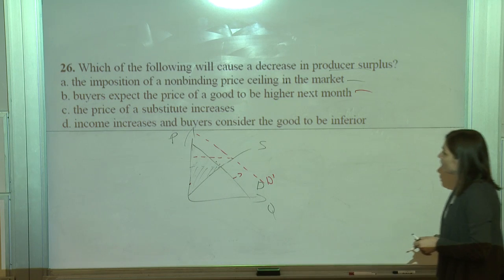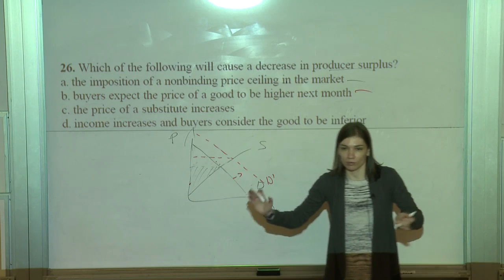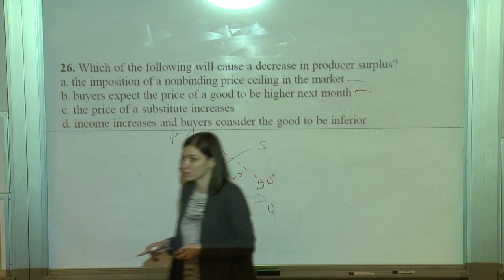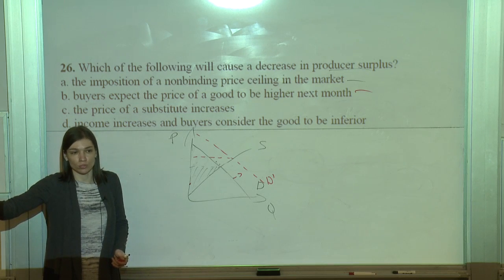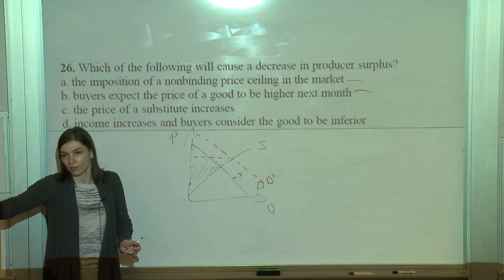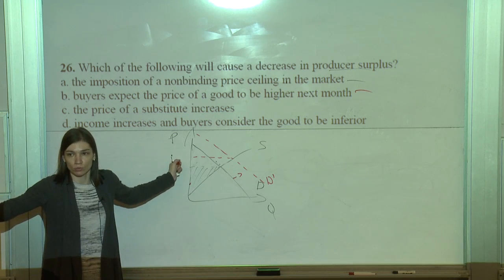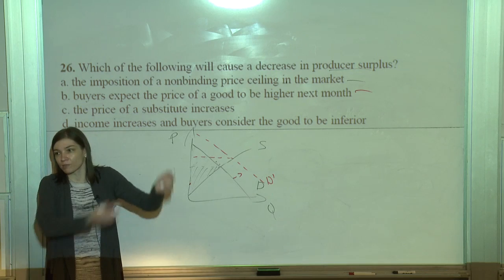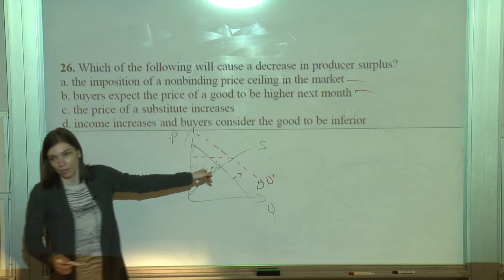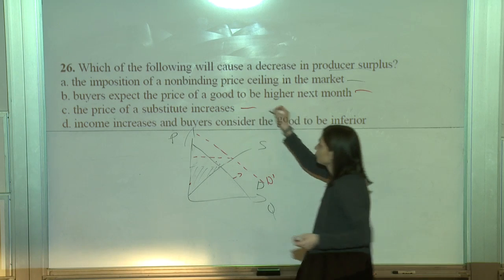right? The price of a substitute increases. All right. Substitute, think Pepsi and Coke. Those are the regular example given in this case. If this is the market for Pepsi, the price of Coke goes up. What would consumers do? They don't care if it's Coke or Pepsi. Let's say they're perfect substitutes. So if the price of Coke goes up, what happens to the market for Pepsi? Demand goes down or goes up? Up, right? Because now it's so expensive to buy Coke that everybody's going to just buy Pepsi. So demand goes up, exactly the same effect, right? Producer surplus goes up. So that's not it either. We need something to decrease.